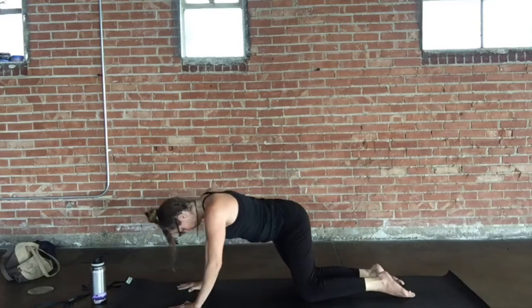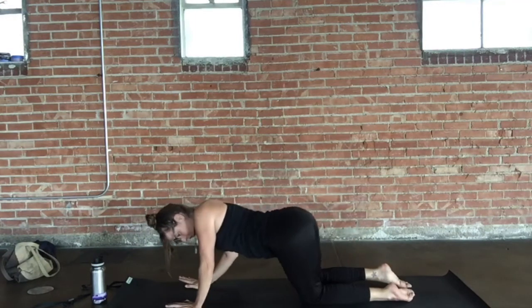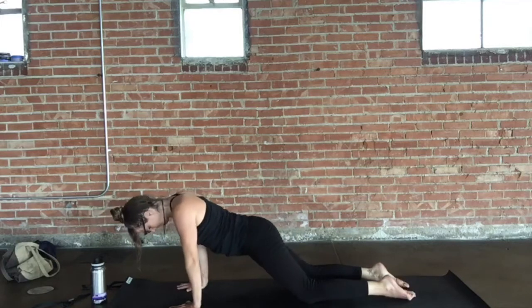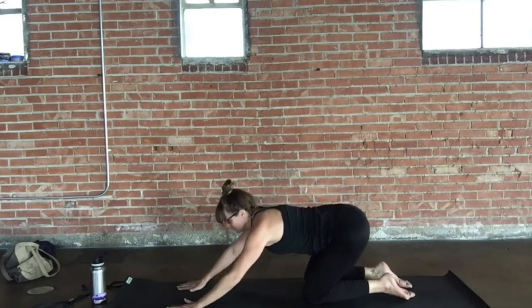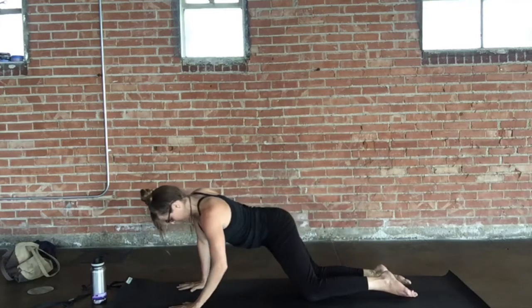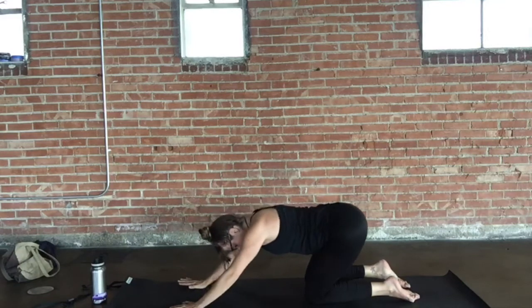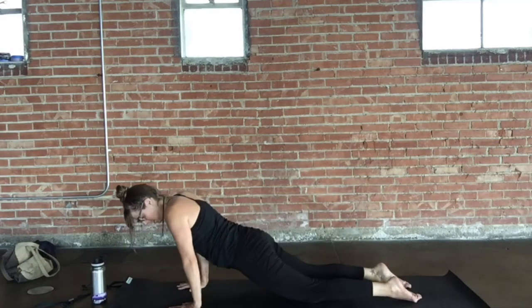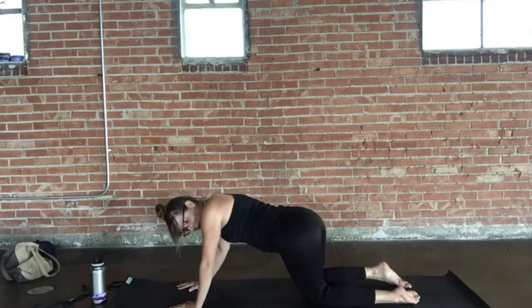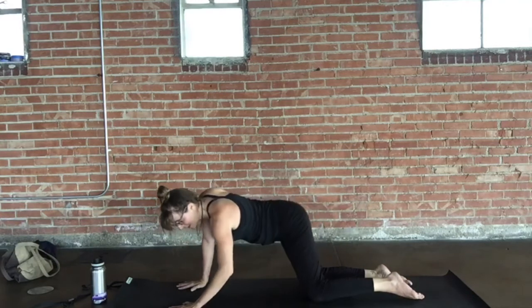So finding a little more movement through the hips, through the spine, through the joints. And when you're ready, reversing the direction of those circles. Linking the breath to your movements in whatever way feels intuitive for you, but staying connected to that breath.